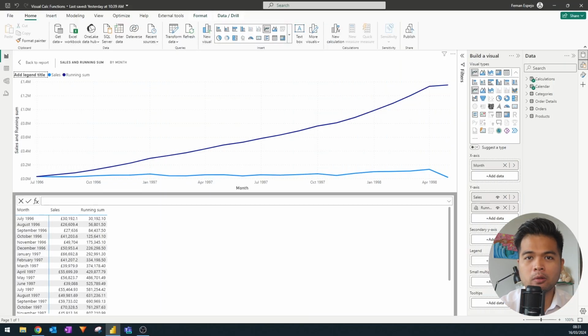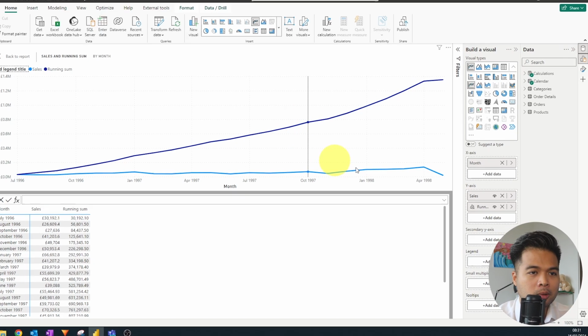So the next one that I want to cover is moving average, which is essentially a calculation that takes into account periods of time and getting an average of it. And the idea is that it reduces the impact of any high fluctuations in your data points, making the line that you have smoother over time. So let's have a look at how that looks.